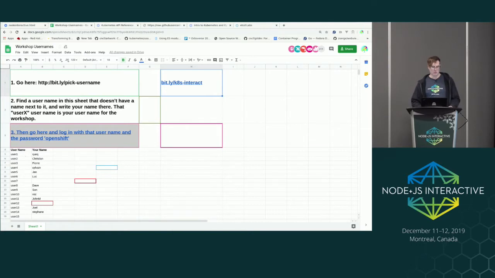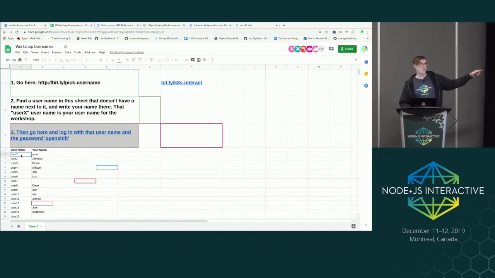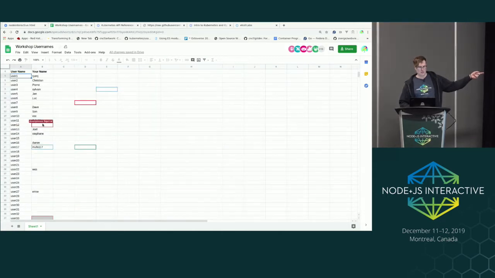And this is where we'll be picking usernames. I have claimed user 1 as my user ID. You are all welcome to grab your own user ID out of this list. You can mark your name if you like, so folks don't claim your particular user ID. But for the rest of the workshop, as far as the computers are concerned, you will be known as user and then some number, right? So copy in this value whenever you see that username.